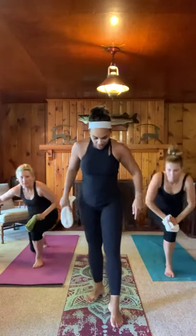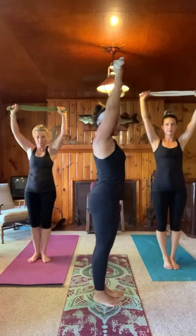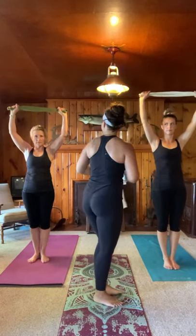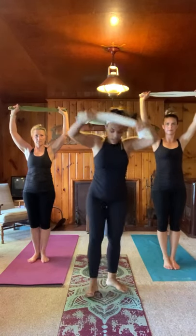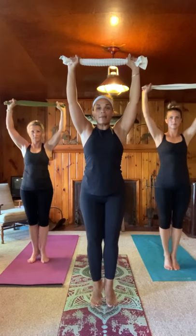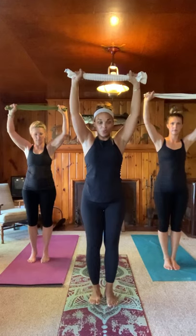Right up to a standing position. So from here, I want you to just lift your arms up overhead. Think about your posture alignment. Think about trying not to stick your ribs up, almost as if you're pushing your ribs to the wall behind you. Pick up your heels off the mat. Find that balance. Now, open your heels away from each other, set back down into a neutral position.